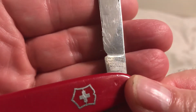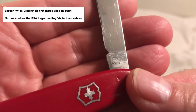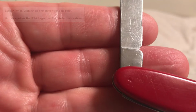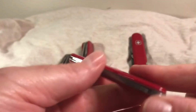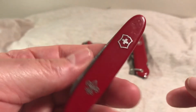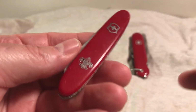And we see here the Tang stamp. You know, this typical one we just saw a minute ago. And on the back side, nothing, which is typical of the Sentries and such. But yeah, just a nice little pen knife, about 3 1/4 inches long. Really like it though, and it's a nice addition to my collection of Boy Scout knives.